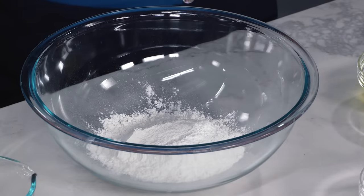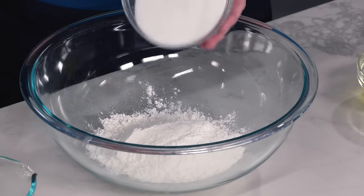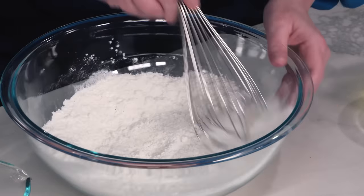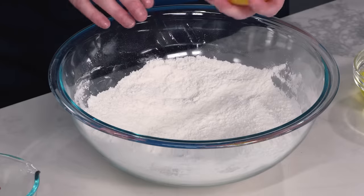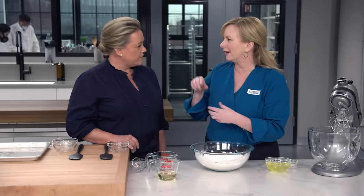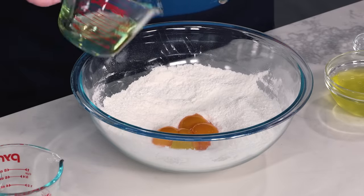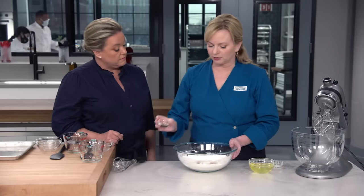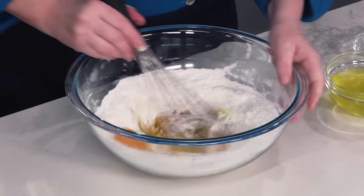Super easy to put together. I've got five and a third ounces of cake flour — nice and light, we don't need a lot of gluten structure. Three-quarter cup of granulated sugar, one and a half teaspoons of baking powder as insurance that this will lift, and a quarter teaspoon of salt. I'm going to whisk these together. For wet ingredients: five egg yolks go right into the flour — no need to mix wet ingredients separately first. A half cup of vegetable oil paired with the egg yolks will make a super tender cake that won't crack. I've got a quarter cup of water and two teaspoons of vanilla extract. Whisk together until there are no lumps.